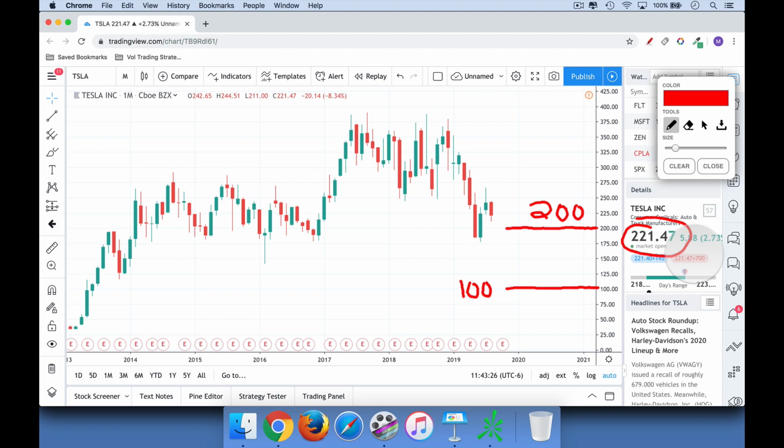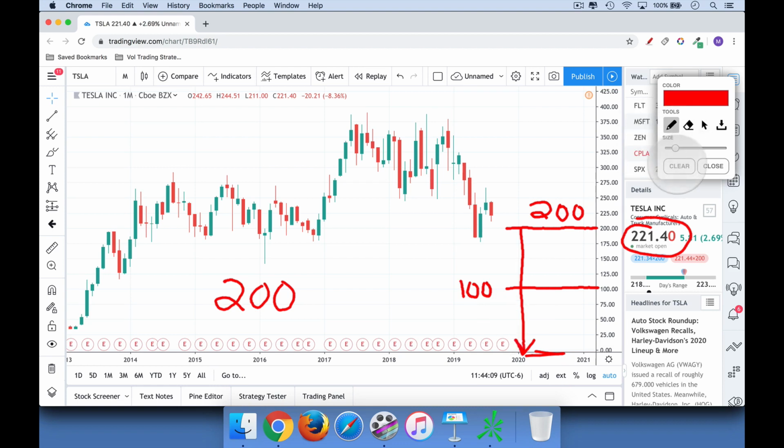As you probably know from my other videos, I've been quite bearish on Tesla over the past 12 months. Now, if you were thinking that Tesla is going to go to zero over the next 12 months, and it's currently trading about 221, there's a clear way of playing that. You would buy a slightly out of the money put, the 200 put, just go long the put, and then you can ride it all the way down to zero. Your max profit in that case would be that the put option would be worth 200 at expiration if the stock was essentially at zero. So that would be the way if you're extremely bearish on a stock.